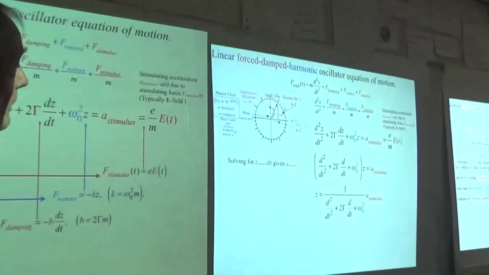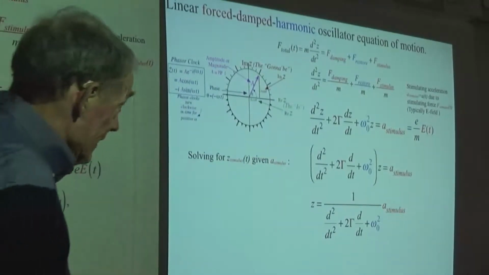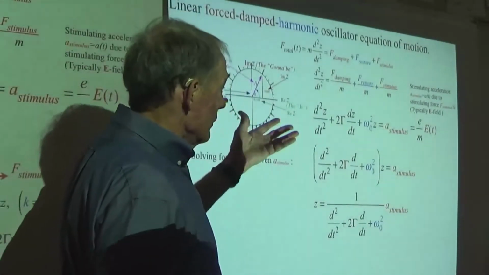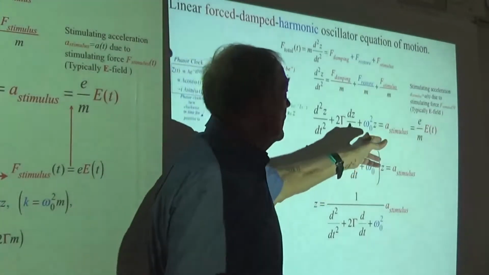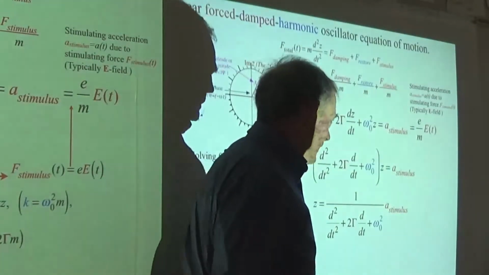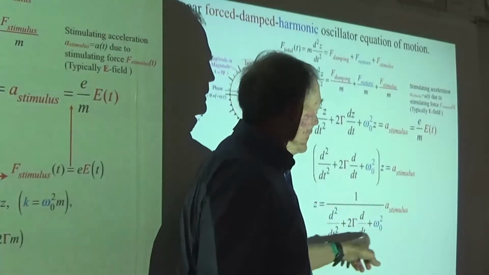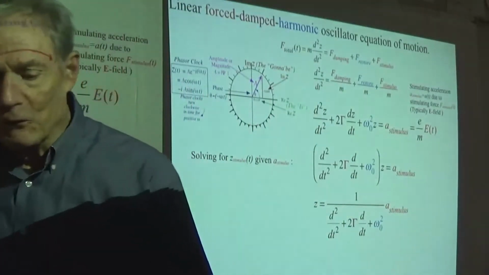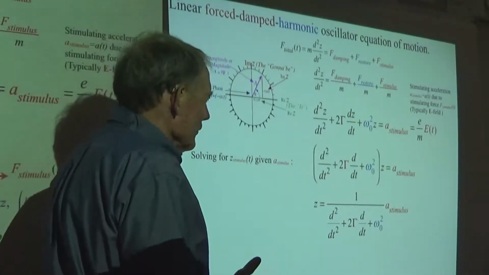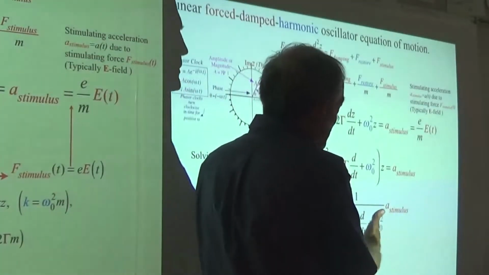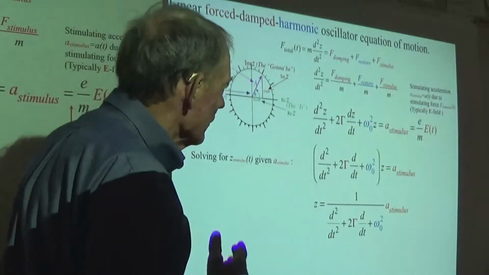So here's what we would do in order to solve for the solution Z, the complex solution, to the full damped forced harmonic oscillator. Okay, so harmonic, damped, and now forced or stimulated harmonic oscillator. So what we have to do is get 1 over this operator, right? That's called a Green's function. Except that this operator has 0 eigenvalues, so this is not defined as an inverse. We have to get them out of the way in order to make a Green's function.